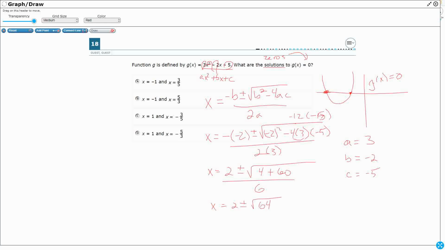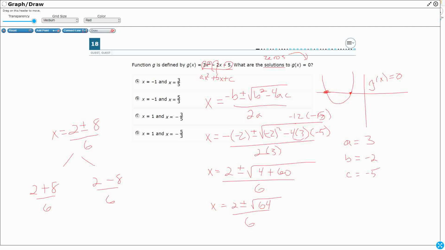Okay, that's good because we don't have to leave it as any type of radical. So hopefully we're thinking, all right, the square root of 64 is 8. So now we're thinking x equals 2 plus or minus 8 over 6. So those are my two solutions. Now we've still got to do a little bit of work. When I keep saying plus or minus, that means we need to take one version with the plus and one version with the minus. So let's split this out here. X equals 2 plus 8 over 6, and then 2 minus 8 over 6.